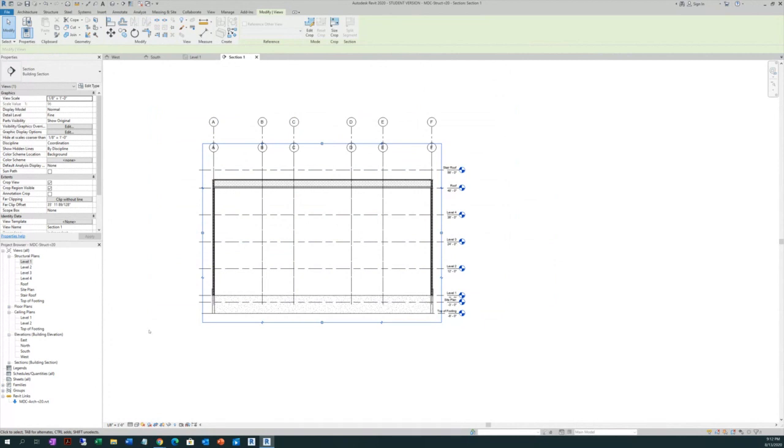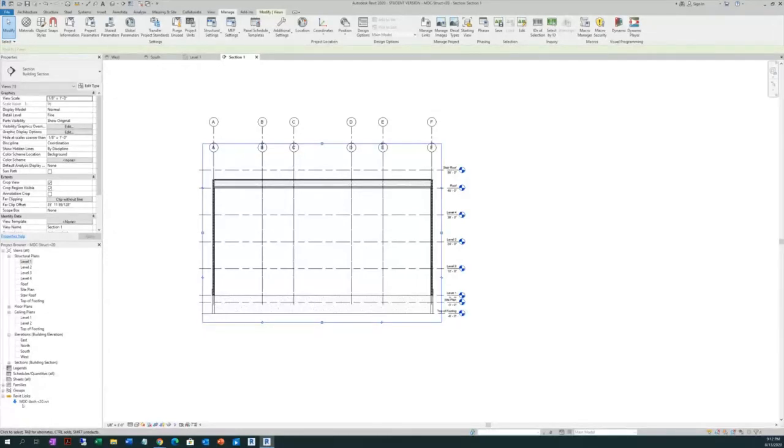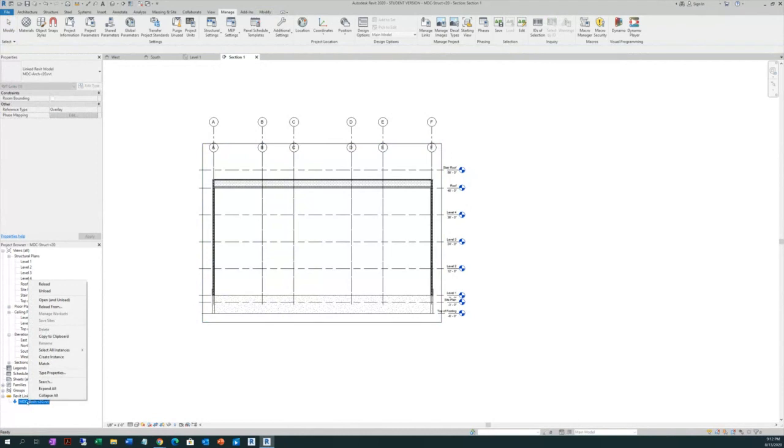So, you know, two ways you can do it. You can do it through the visibility graphic or the manage link. Go ahead, manage link, or the easy way, you can come here to your project browser, right click on top of the name of your Revit link file, then you can unload it.